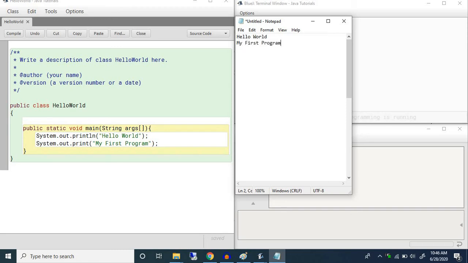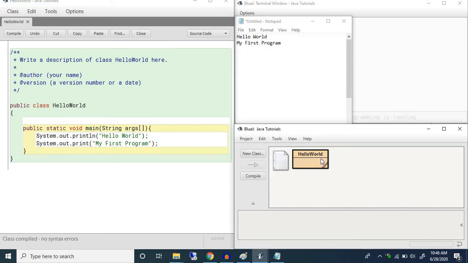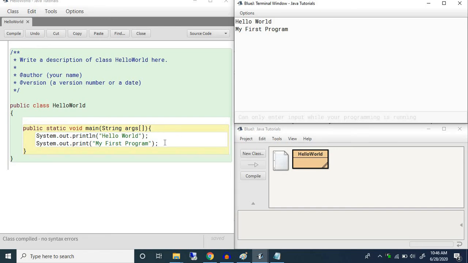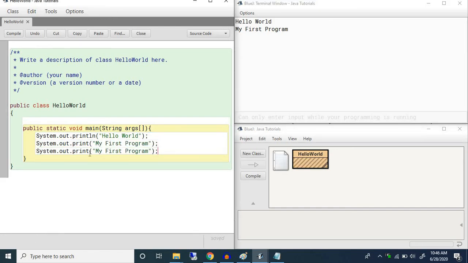And if we compile and we run our program, we'll see that that's exactly what happens. Now notice I didn't have to put a print line at the next print statement because I'm not printing anything afterwards. However, if I were to once again repeat this command, this new line of text will continue off where the cursor left off, which is going to be right here. It's going to continue on the same line. So if I wanted to go on a new line, I will use println.